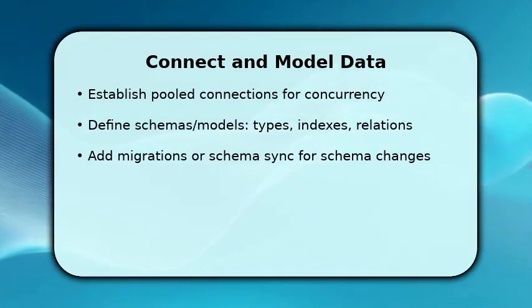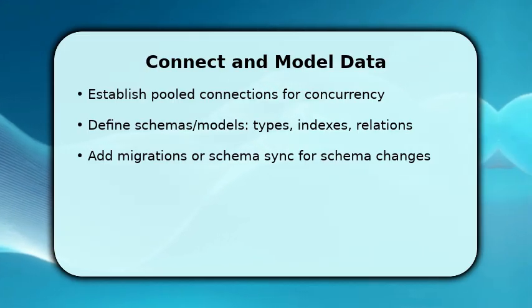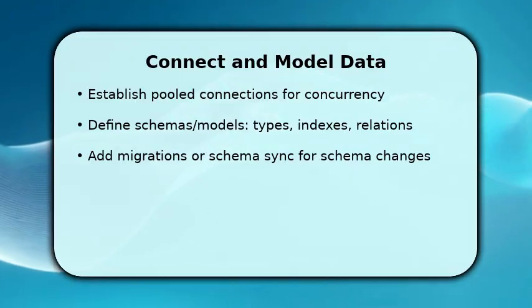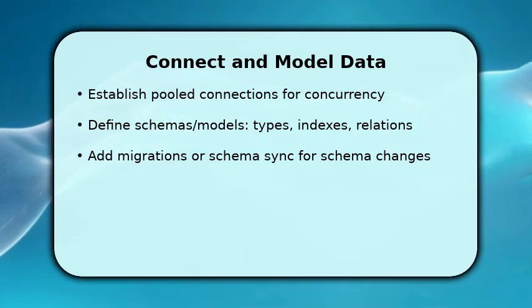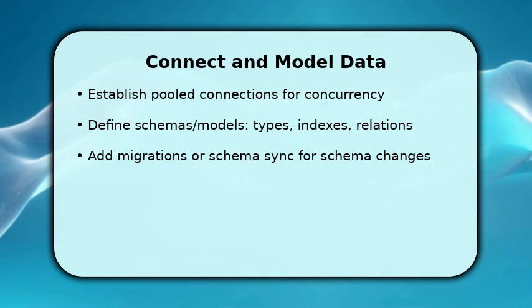Define your data model, schemas for MongoDB or models and migrations for SQL, and include field types, validation, and indexes to optimize queries. If using an ORM, generate migrations and run them in dev. Otherwise, keep SQL migration scripts. Make sure to centralize queries or repository functions to separate concerns and ease testing.